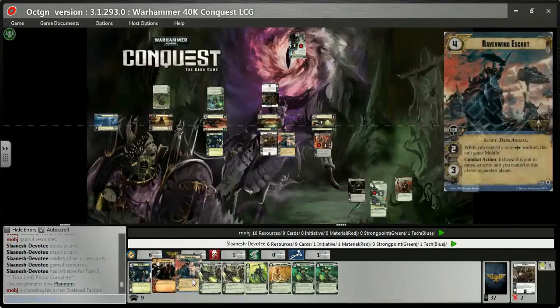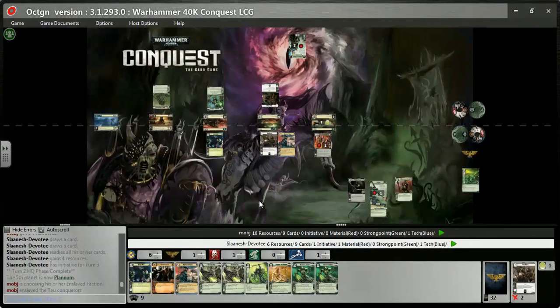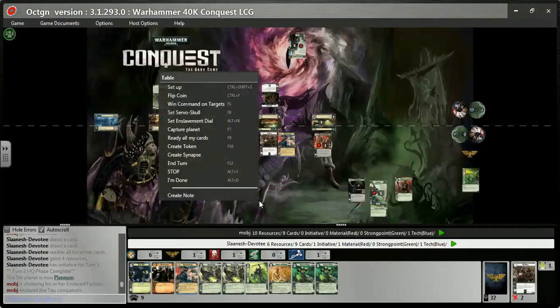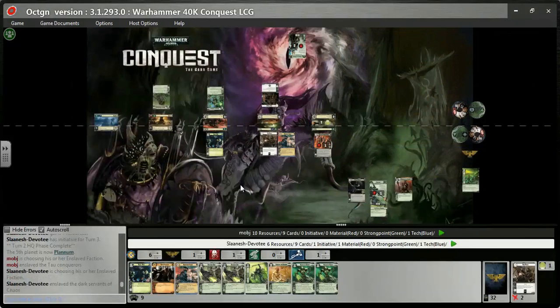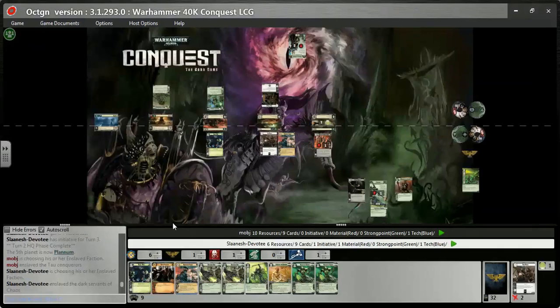So 6. He's 1. Oh yeah, I need to choose. I think I will choose... let's see. 1, 2, 3, 4, 5. Means I can't put him out. Obedience is really helpful. I might go with the Fanatics and Obedience, so I will set my enslavement dial to Chaos for now. And... oh, that gets me the 1... oh no, that's 2 cost, yeah. Sorry, doing maths is hard.